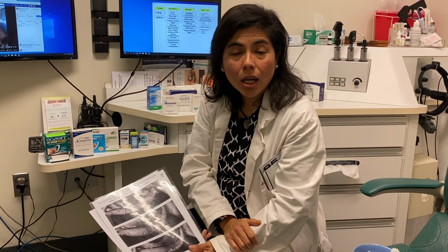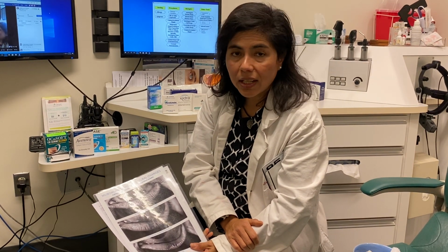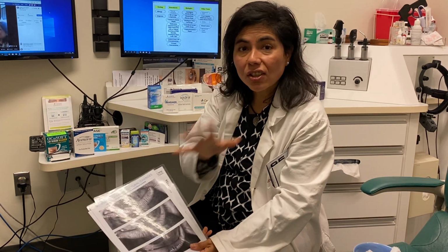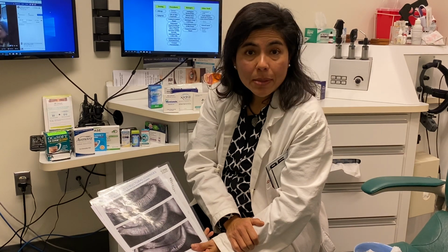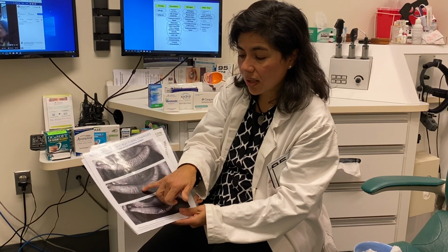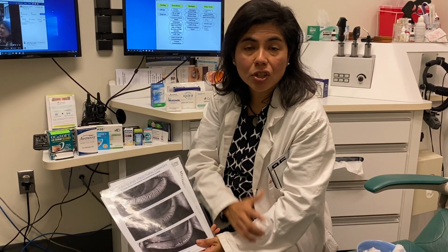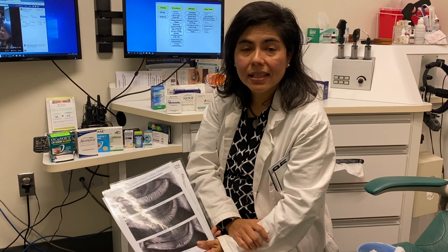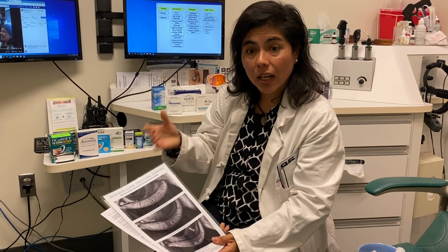But probing is uncomfortable. It can be a very expensive procedure. It is not fun. It is not FDA approved. So our goal is to save those glands. So that's all we have to save those glands currently. And so any patient that has any gland abnormality or any gland loss, I do recommend the thermal pulsation. And in our case, we do tend to recommend LipiFlow to kind of save those glands at least once a year, if not twice a year. Now, the second path is to get rid of the symptoms.